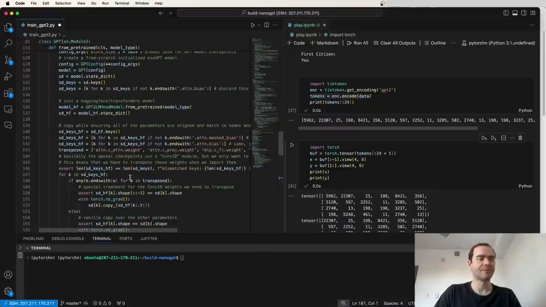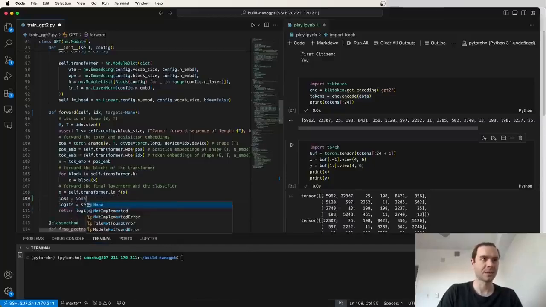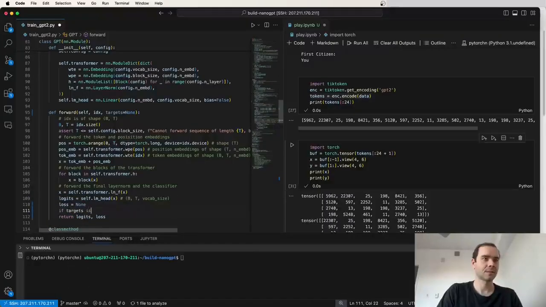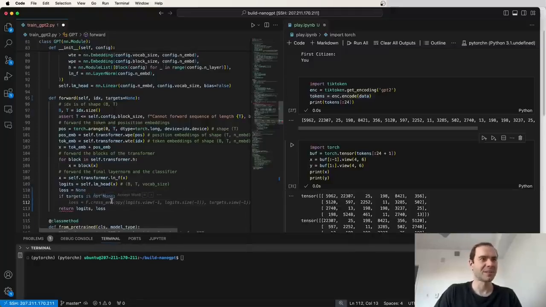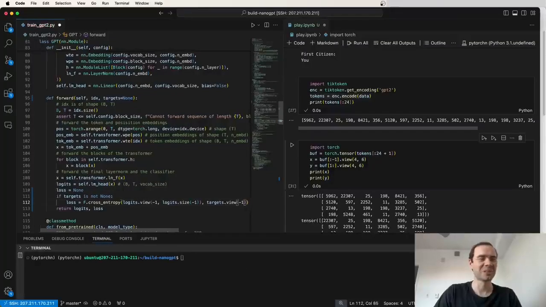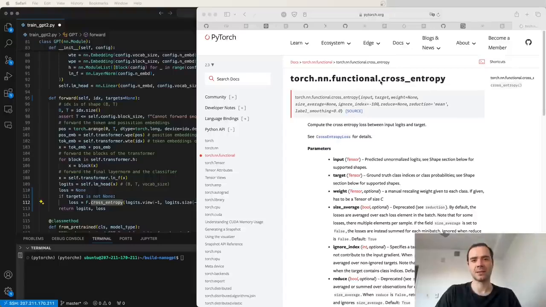So now let's swing up to the forward function, which gets called there, because now we also have these optional targets. And when we get the targets, we can also calculate the loss. And remember that we want to basically return logits and loss, and loss by default is None, but let's put this here. If targets is not None, then we want to calculate the loss. And Copilot is already getting excited here and calculating what looks to be correct loss. It is using the cross entropy loss as is documented here.